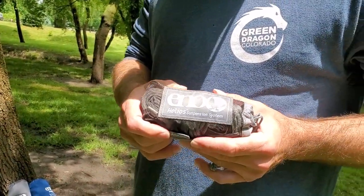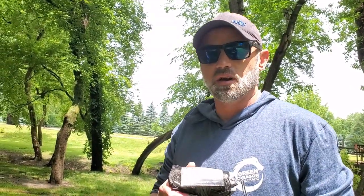I'll show you in more detail, but these are the Helios suspension straps. So that's the first thing you do is attach these to a couple of trees anywhere between 15 and about 18 feet apart, give or take. So we're going to use these two trees here.